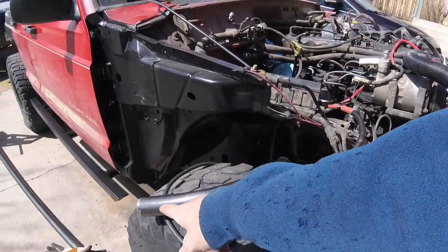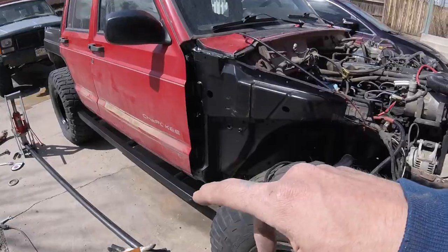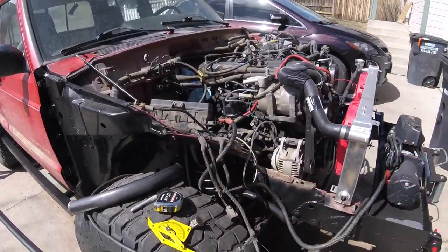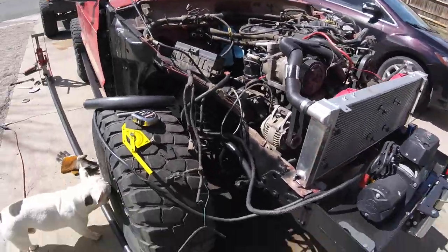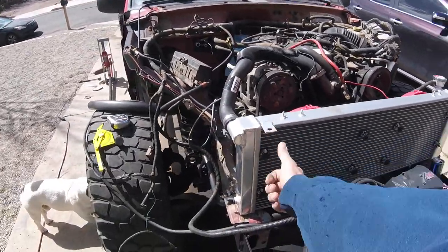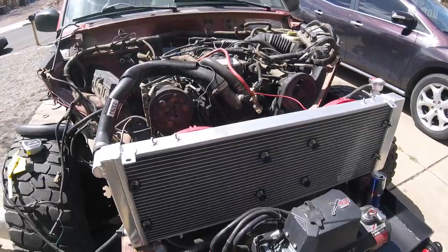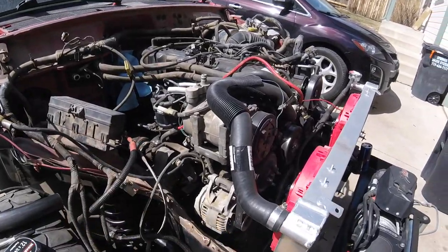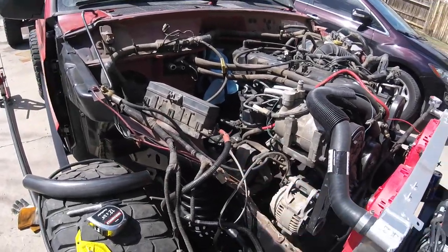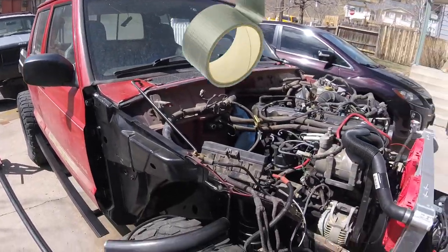once I finish bending this side, if it lines up exactly the way I want, hopefully it does, then I can make the exact same bends, but in reverse for the other side, weld it up, then put a crossbar across here, weld some tabs for the radiator and some tabs for the headlights and blinkers, etc. And then we'll go in and finish all this out with some more tube probably, and then some sheet metal panels to protect the engine from rocks. And then slowly work our way back around to the back.